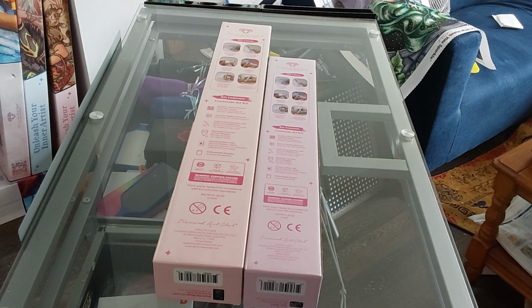I have for you today a couple of unboxings from the folks over at Diamond Art Club. I have 4 to show you, but I'm going to split them up into 2 separate videos to make it a bit easier, not so long. Break it down for you a little bit. So I'm going to show you these 2 smaller kits now, and then I'll do the larger 2 in a separate video.